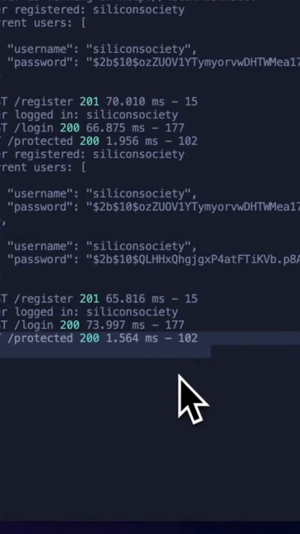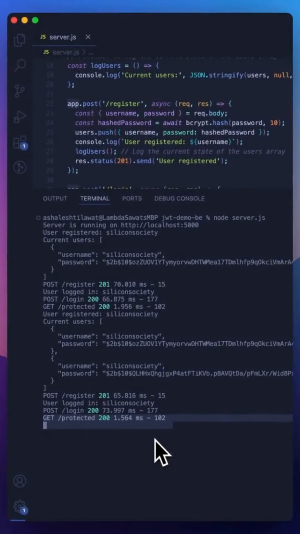So this was how to use JSON Web Tokens to establish basic auth. I think it's important to understand how to use this in the process before going to a do-it-for-you auth service like Auth0.